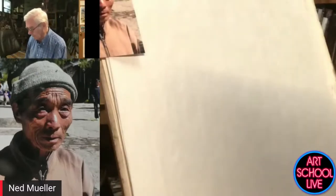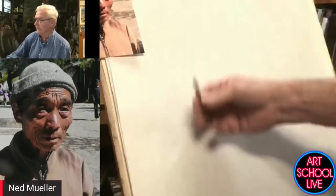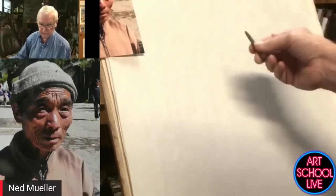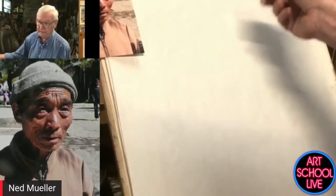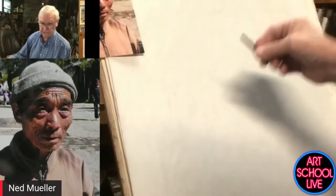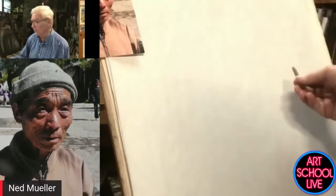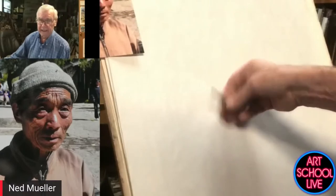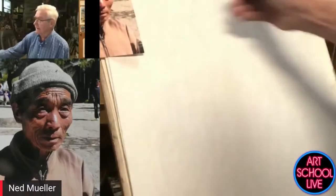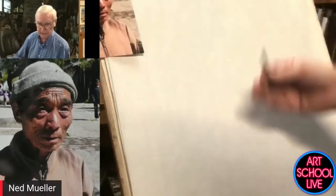The only other tool you need, and I'm using smooth newsprint, mainly because it's one of the few papers, it's not archival, that takes this Bistre Conti so well. The black Conti doesn't work, it's too greasy, you can't erase it. And I found this to be the best tool, particularly for portraits, because it's kind of related to a skin tone in a way, so it's user-friendly that way, and it's easily erasable. You can smooth it. And the papers, mainly I'm doing these for myself, to sharpen my skills.